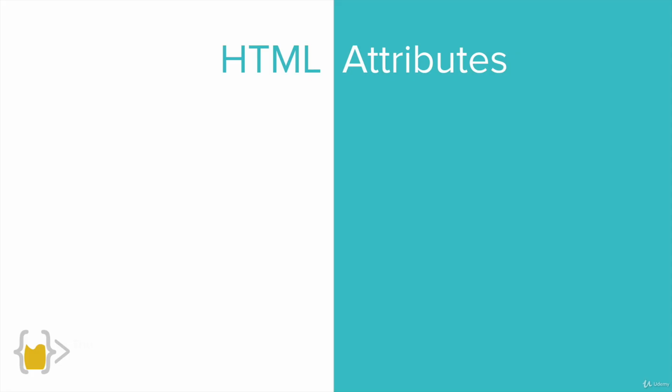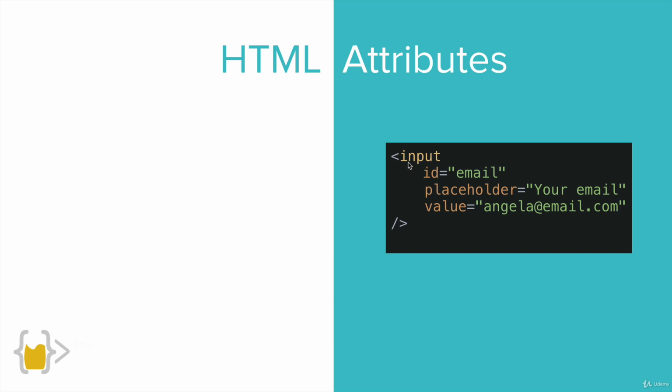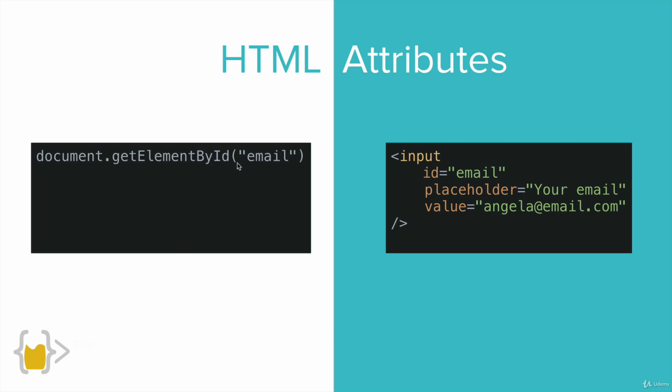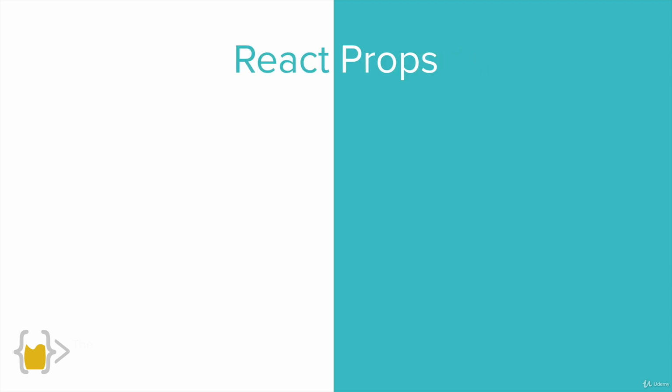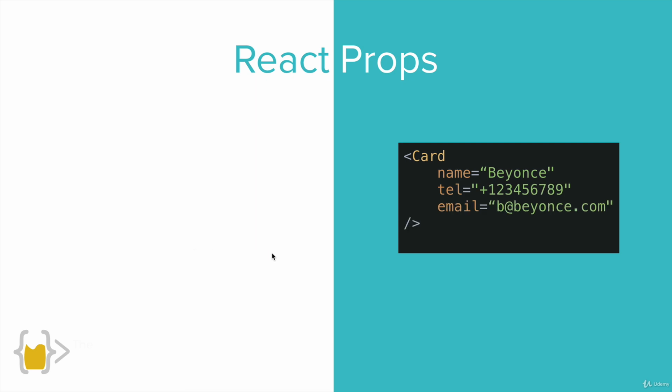In summary, with HTML attributes, we have the HTML tag, and then we have a space, and we get to use these predetermined fixed name attributes such as ID or placeholder or value. And these, of course, depend on the actual element that we're using. And when we use these attributes, we can pass in some custom data. And that data can then be accessed on the element by tapping into, say, the .id or .placeholder or .value properties.